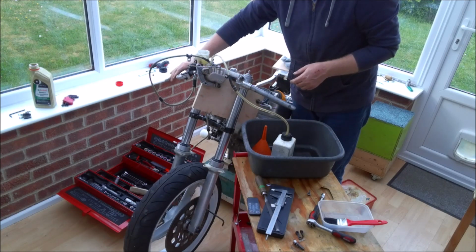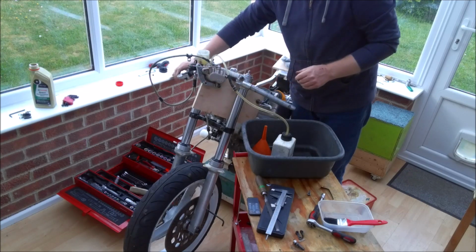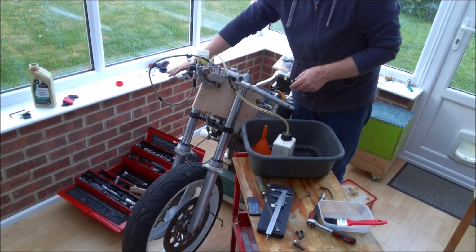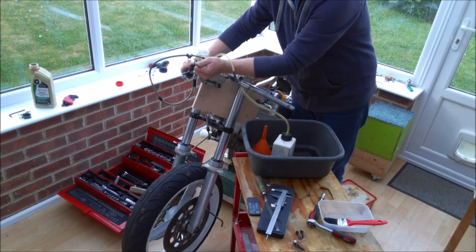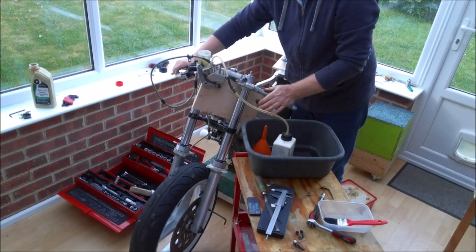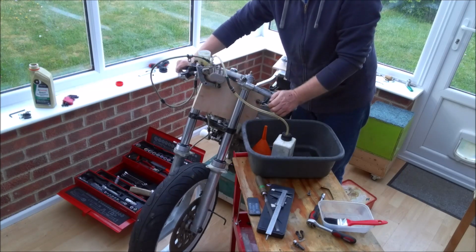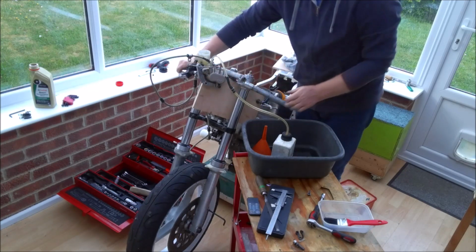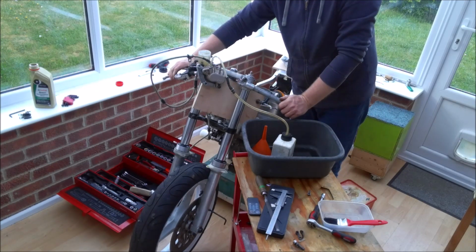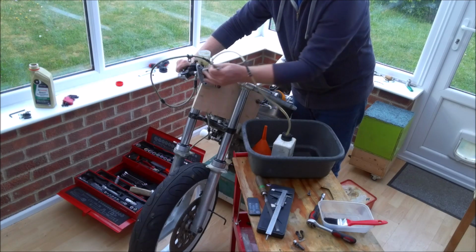And obviously I've got to do the same to the other caliper. Just take it off, lift it up, and do the same. But I'm just going to wait till we're getting clear fluid through this caliper. I suppose it would have all been pretty boring if it had all worked first time, and of course I wouldn't have got to show you this little trick. So let's take that as a bit of a blessing.